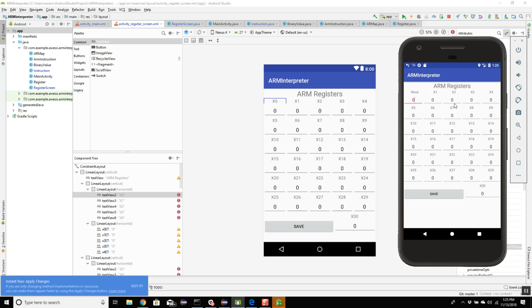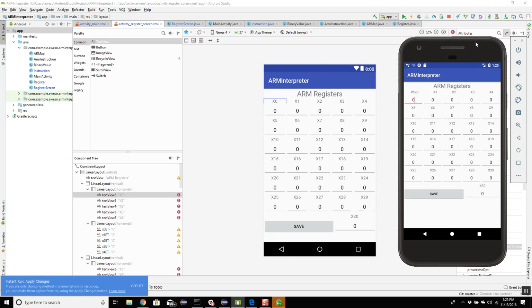All right, so we're going to give ourselves another screen for exploring the value of a register. Because we already know as human beings, we like looking at it from a decimal perspective, right? But under the hood, the way our architecture works is it stores it in binary. So we want to prove that we can actually store it in binary, then give ourselves a decimal representation. And if you remember correctly, we actually wrote a whole bunch of these things for doing this, binary value and things like that.